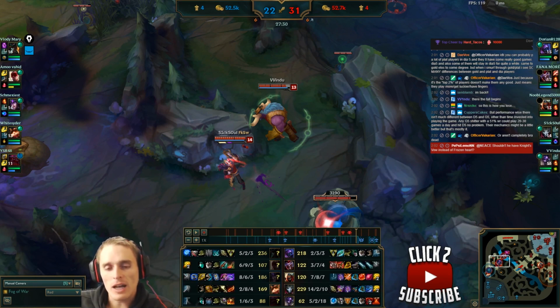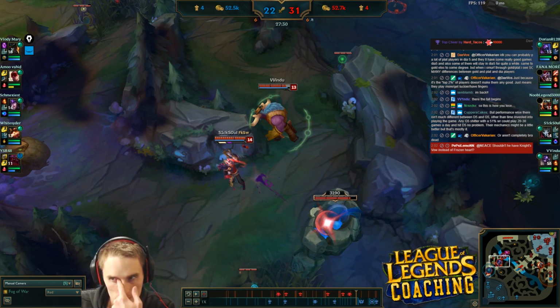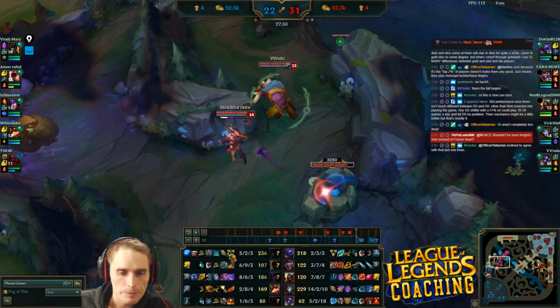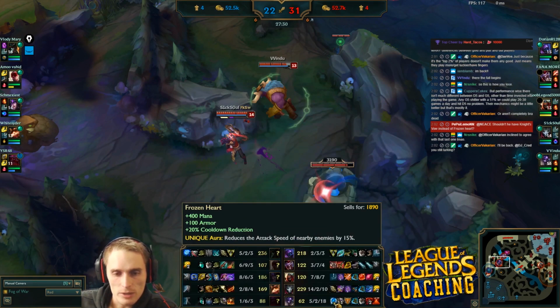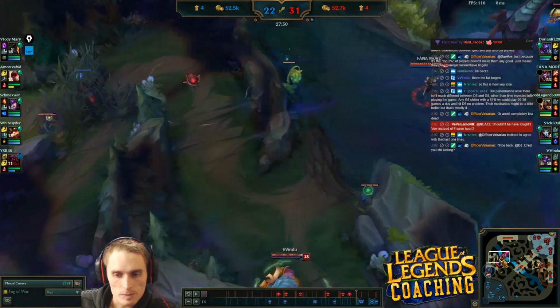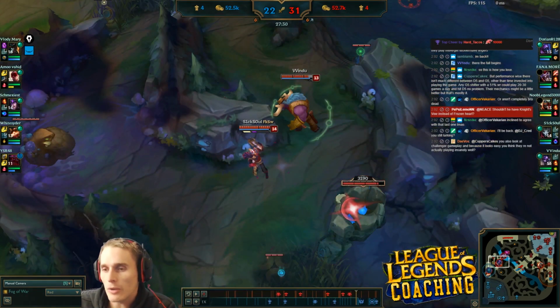I see Frozen Heart. I don't know what I would go, but I don't think I'm going Frozen Heart ever. If you're gonna do something, if you're gonna go for an item, it should be... That's a good catch, actually. It should be Righteous Glory. We're gonna have anything else here. Righteous Glory makes sense. Into GP, Teemo, all that stuff.